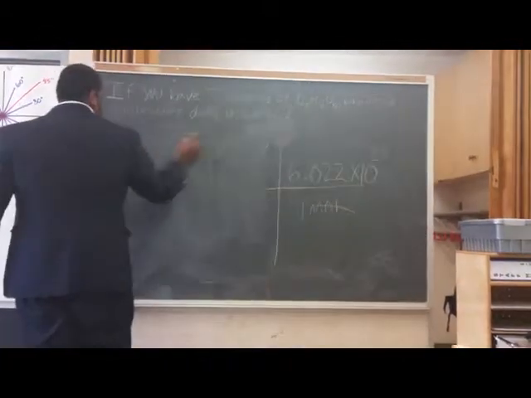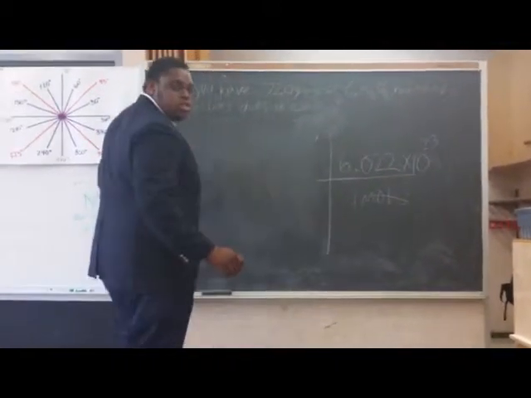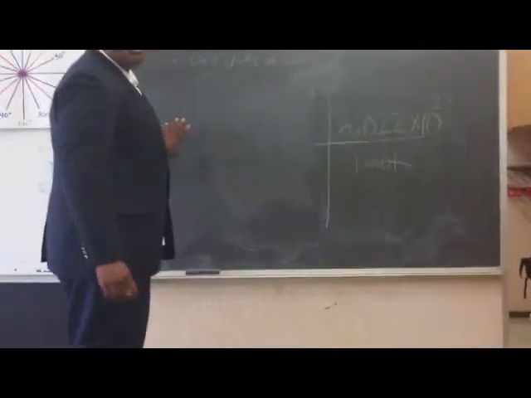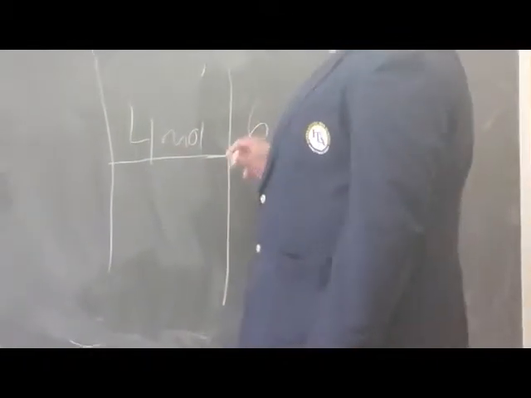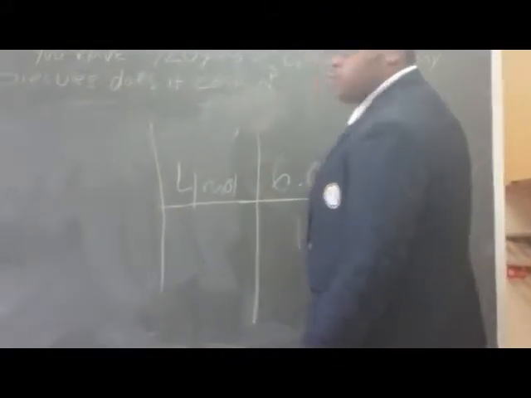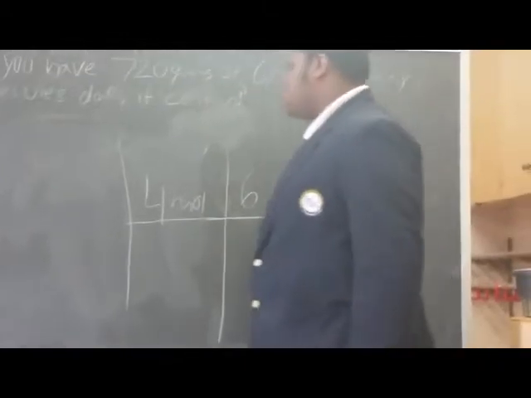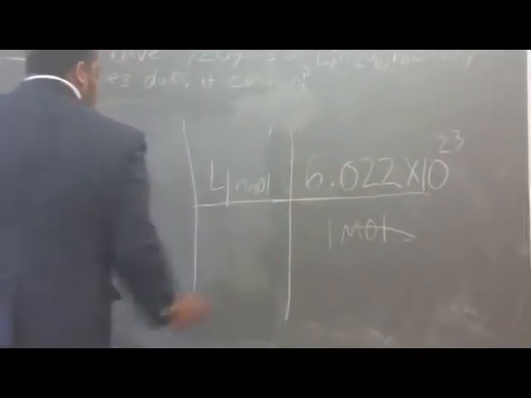So I'm just erasing this to help you guys keep up with this. We just found the first part of the dimensional analysis. We converted from grams to moles. Now we can do the second step. We know that we have 4 moles of this, but now we want to know how many atoms we have. So we're going to simply multiply and divide. Well, we don't have to worry about division because this is already 1. So let's multiply this out. When you multiply 4 by this number, this is what you get.